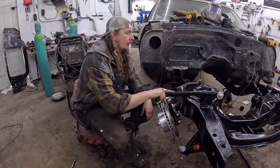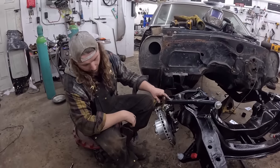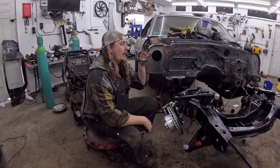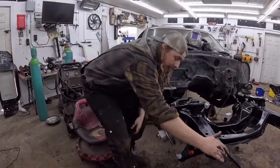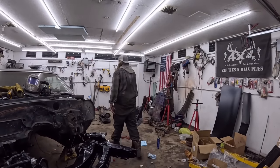That's that. It did come with a few extra little zerks, so we gotta put those in the control arms, but all we have left now to do is put the springs in. We're reusing the old springs, so I did that last night. I painted them flat black.